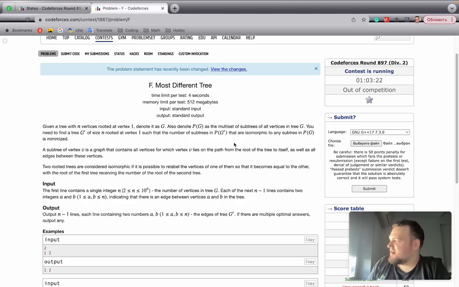So the number of isomorphic subtrees will be like the maximum size of bamboo subtree in the given tree, and those must be relatively rare.